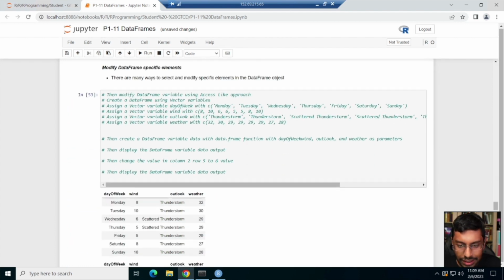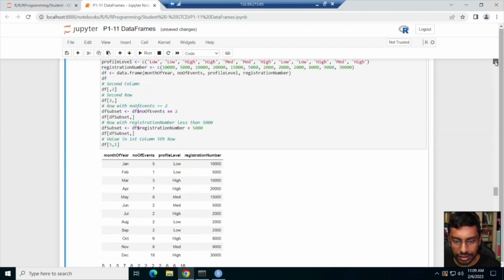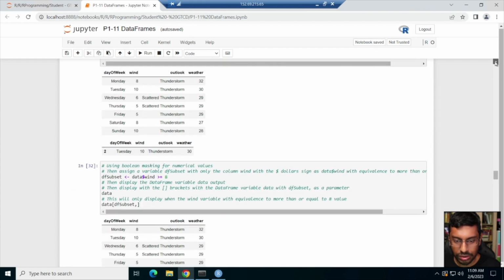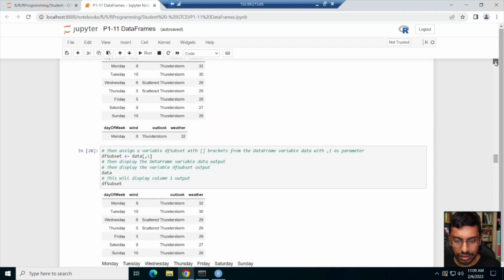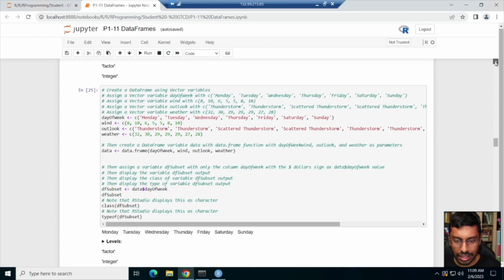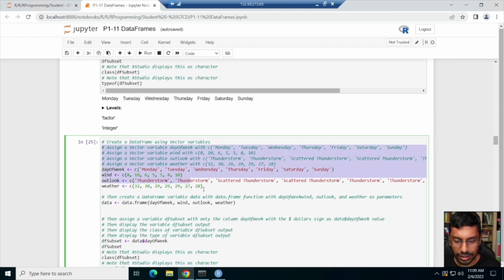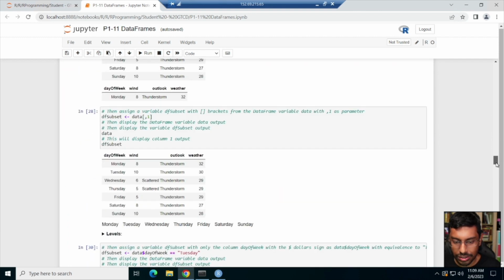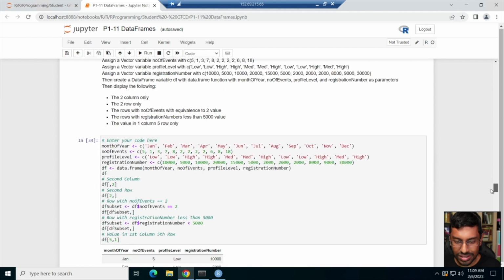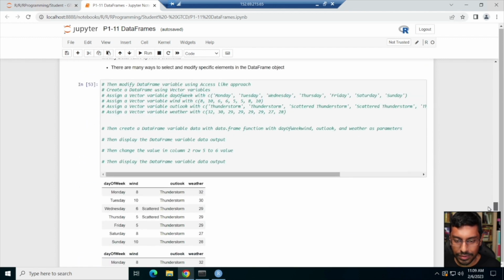With that, let's move on to modifying the data frame specific elements. Right? There are many ways to do this as well. I think I covered this also in large scale. Right? But before that, I need to go back to the usual, copy the data set I used earlier. Actually, I don't have to reinitiate it, but I'm just doing it because I just want to be consistent, especially for those who are following at different levels, right?